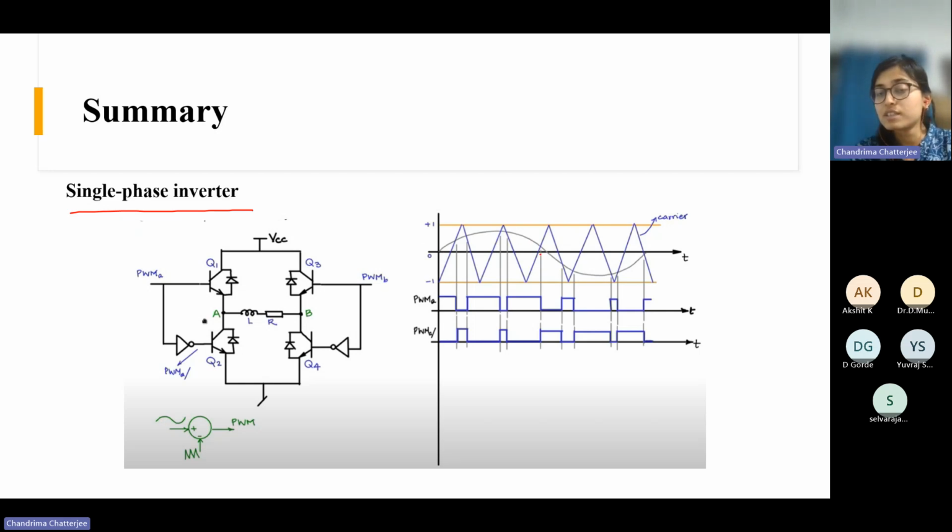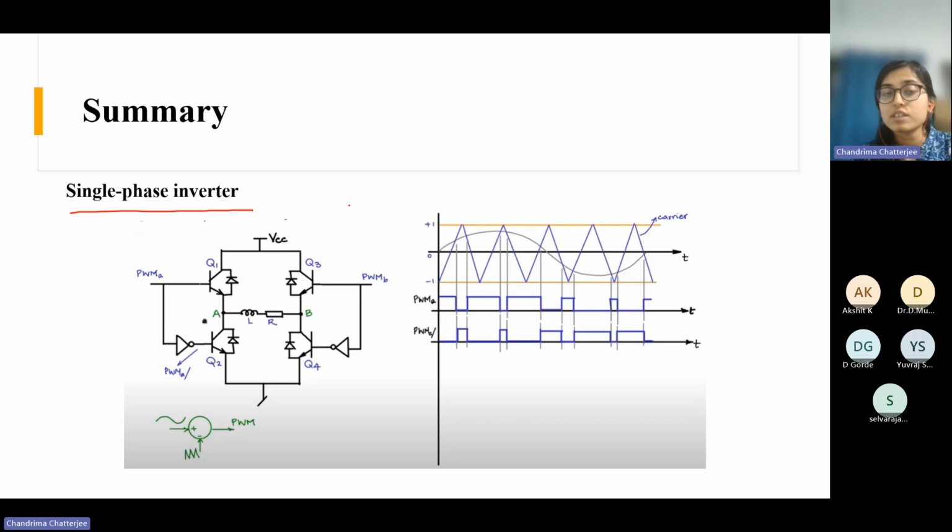So you see here, this is one complete cycle of the reference wave, but in it this triangular wave has already completed 1, 2, 3, 4, 5 cycles, right? But actually it is even higher. Here, for the sake of understanding, I have given a zoomed version, but actually this frequency will be even higher, more than 20 times. Then you have this reference wave, which is a sine wave. That's why it is called sinusoidal pulse width modulation.